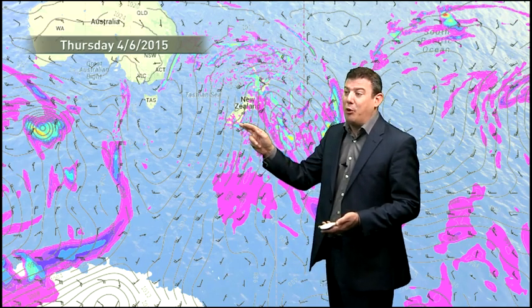If we do, it'll be a very isolated, rare, one-off thing at this stage. It doesn't look like it's going to be cold enough. And with Napier, a lot of you asking about snow to sea level there, doesn't look likely. 500 metres is the snow level for Hawke's Bay, which may impact the Napier-Taupo Highway and the Desert Road later on Thursday. So there we go, changing weather and clearing weather coming in behind it for Friday and Saturday.